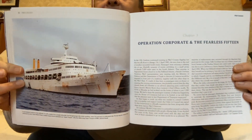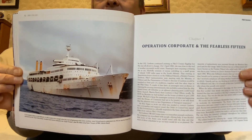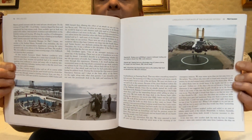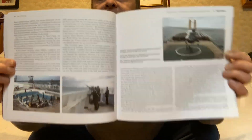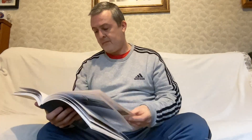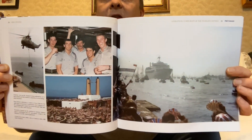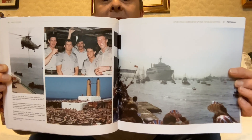That's the Canberra in the Falklands, looking in very poor condition — it's all those rust streaks. And it mentions how it was never hit, which is almost a miracle. And then you see it has been converted for helicopters to land, gunnery positions, all that sort of thing. That will be her when she returned to Southampton at the end of the Falklands War — and I do remember that. Huge crowds at the docks welcoming them all back.